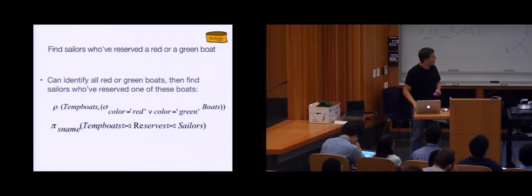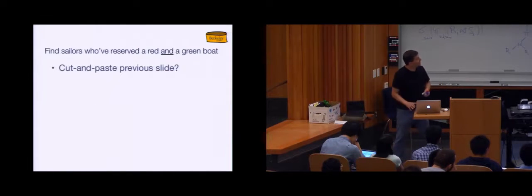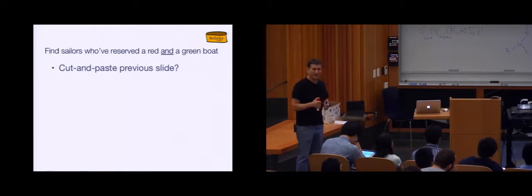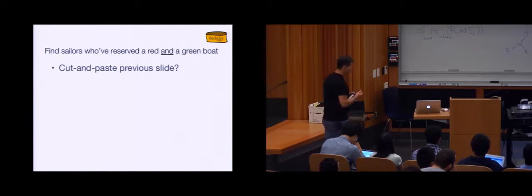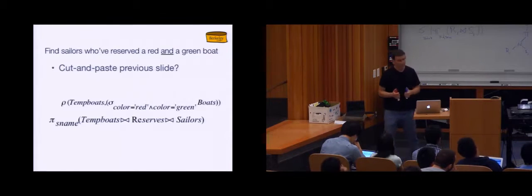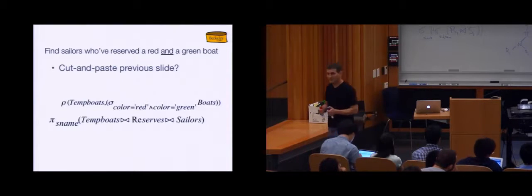Now let me ask you another question. What about sailors who reserved a red boat and a green boat? Wouldn't it be nice if we could just take the previous slide and change the or into and? All right, so that would look like this. What's wrong with this query? Yeah.